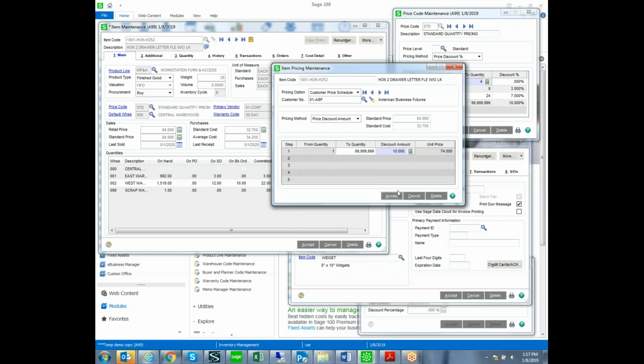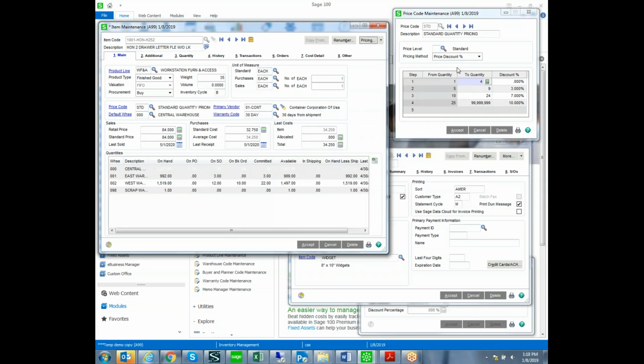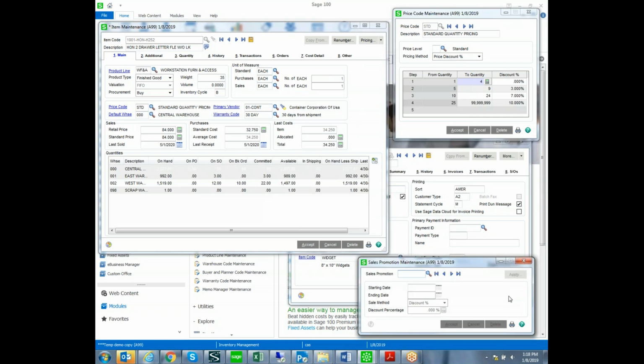Again, overriding the more general pricing that was available. And it doesn't matter whether it's higher or lower in dollar amount, it's more specific, and that's what Sage is going to use, unless you delete it. Now, the beauty of the general pricing is that you don't have to maintain a particular price for a particular customer for a particular item, but sometimes you need that specificity. The only thing that is more specific than customer item pricing is if there is a sales promotion in effect, then that will trump all other pricing.